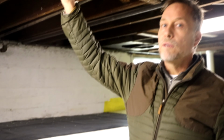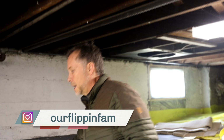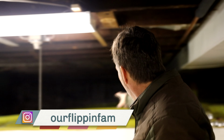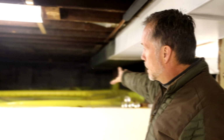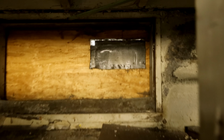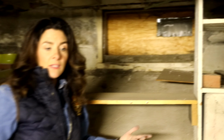These ceilings are about 7 feet right now. As you can see, a lot of this basement is taken up with a shelf. This block that sits right here, that's technically part of the foundation. The whole front of the house is shelf. So by digging that out, we're going to gain about 400 square feet. This window was used for when the coal was delivered, and you can see the slope here in the concrete. They'd drop it in here and the coal would run down and they would have the coal just stacked up here to heat their homes.